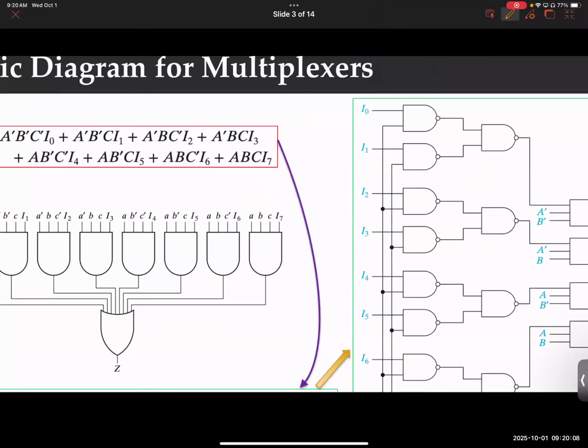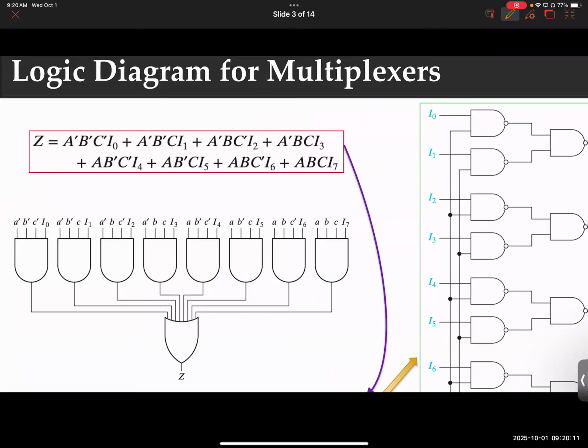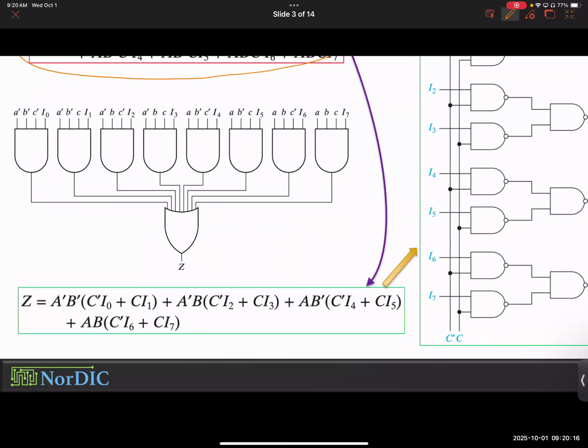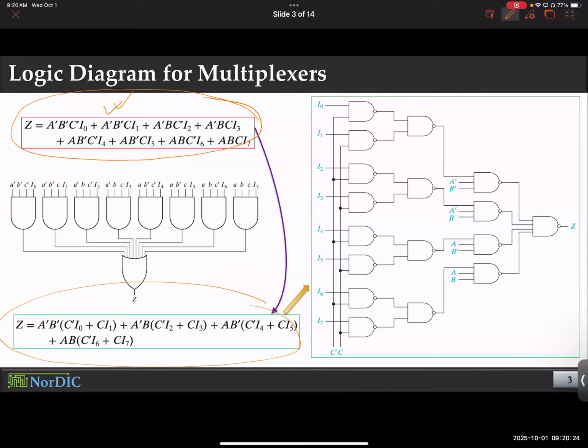Now, if I ask you this question, this could be a true false as well, just to give you a sense. Between this functional expression and the other expression, which is basically a different version of the same functional expression, what we have done here is we have taken a few terms common, that's all. See, so for example, here, A prime, B prime could be taken common between these two. And you have these two terms side by side. Can I do that? Will anything change? In terms of Boolean logic, nothing will change. But in terms of hardware implementation, can anybody tell me what will change here?